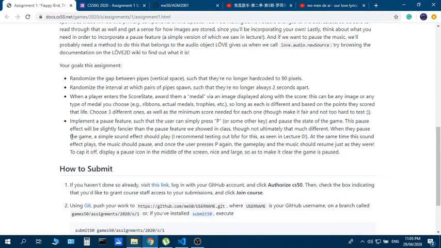And the last and the hardest one for me personally is the pause feature, where when you simply press P, the game pauses and the background, the ground, the pipes, the bird stops. But once you press it again, it will continue the game like how other games work. We have to be talking through these codes.